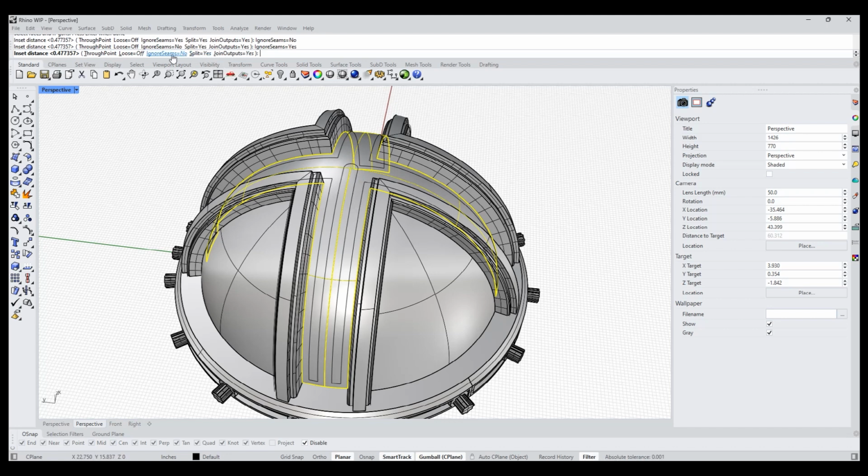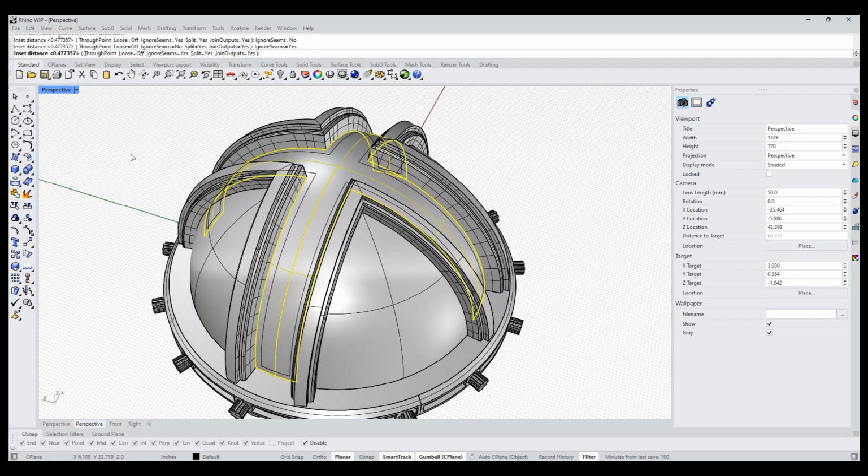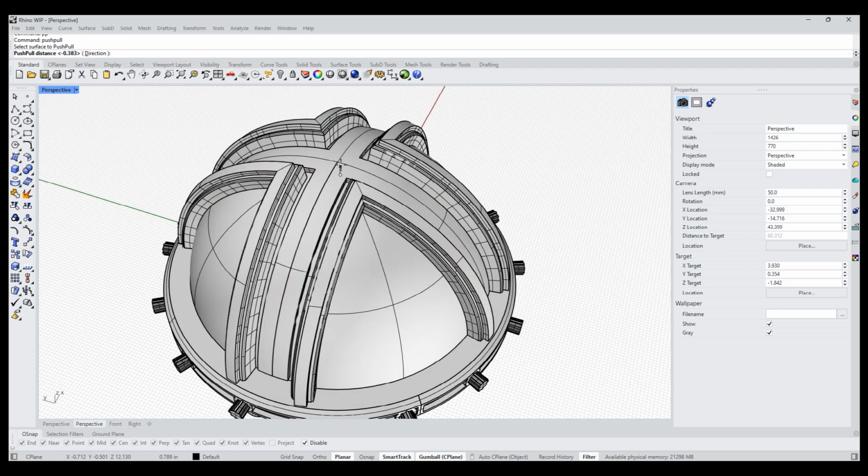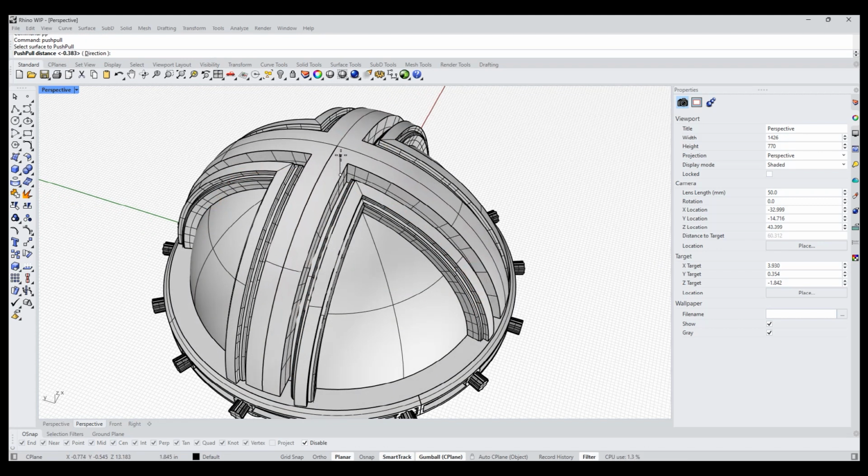So we're going to ignore the seam. And in this particular case, we're going to set split to yes, because sometimes the seams can complicate the region. And we're going to push-pull this, and you can see we can just drag this out and add additional detail here.